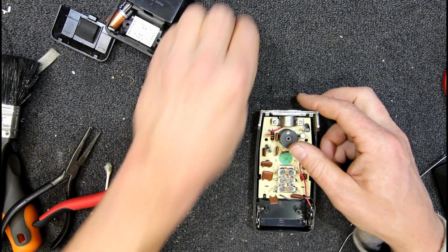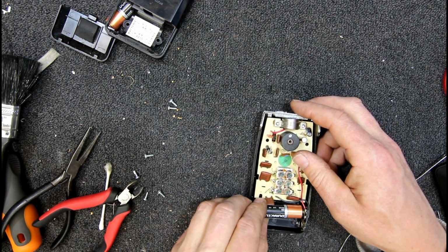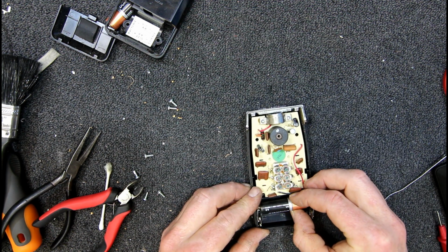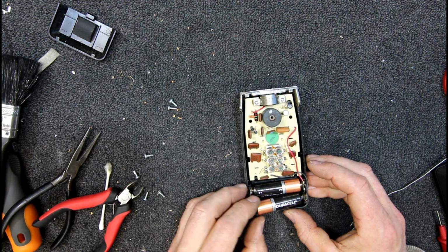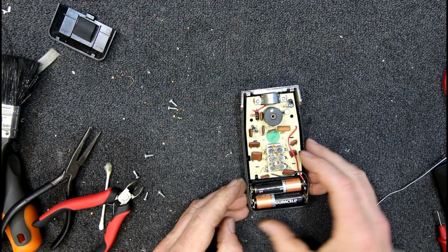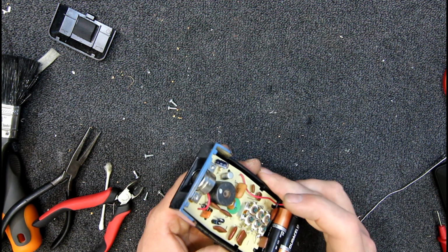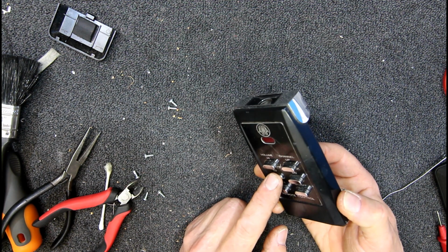So, should I use the 3-volt power supply, or can I get these to stay in place? These might actually stay in there. I've got pretty good old springs in these things. See if we've actually got any better action out of this thing. I don't know if I should put my hands on those or not. Well, it didn't electrocute me.